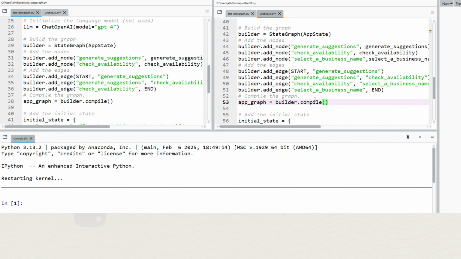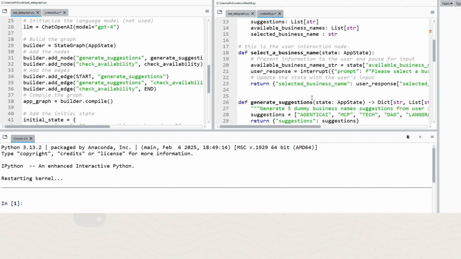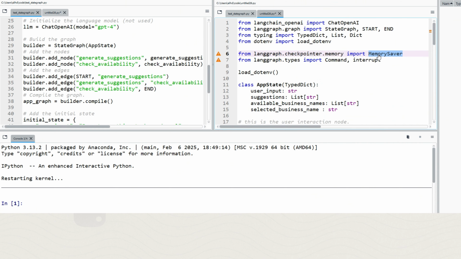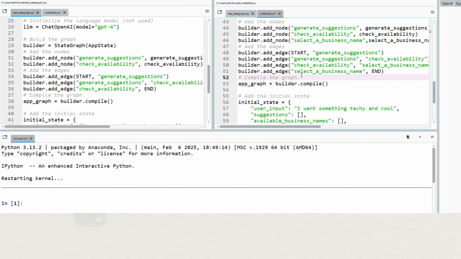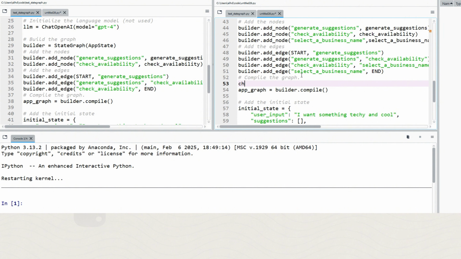Now, before compiling the graph, we will need to define the memory saver, and it will be an attribute within the compiler. So in here, before going further, I will say checkpointer equals MemorySaver, and it's an instance of a class.